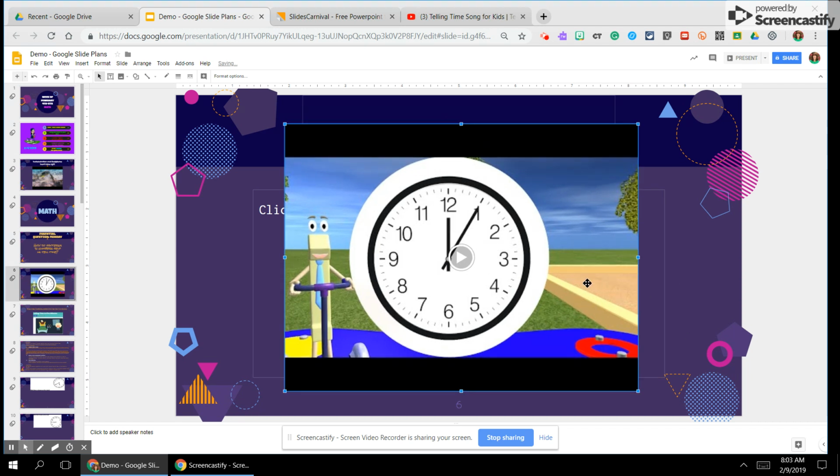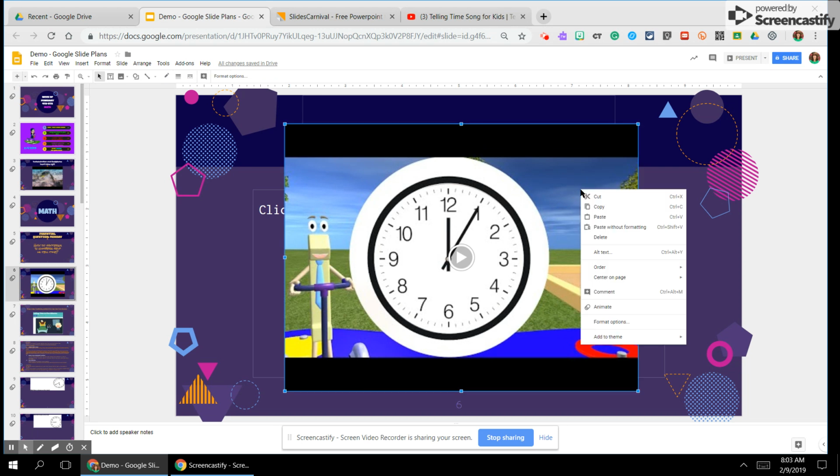Now let's say this video has some information at the beginning, or it has some information at the end that you don't want to include, or it just has a little segment that you would like to include. You can actually edit the length of the video in your presentation, and to do that you right click, and this menu will come up, and then you're going to click Format Options.